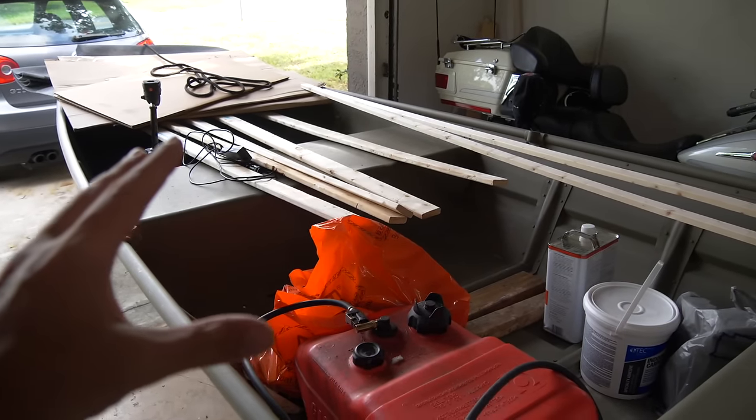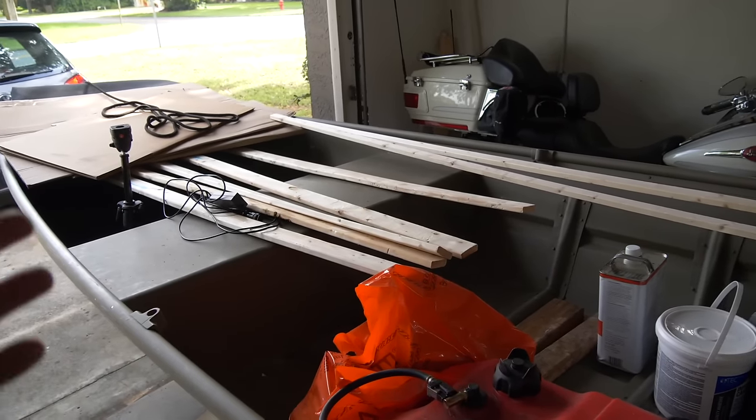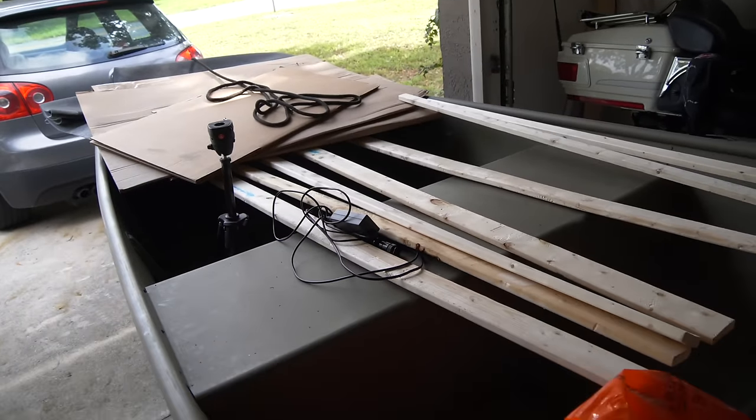We're going to be doing some amazing things with this boat. It's probably not what most of you guys are going to be thinking — yes, it's fishing related, but wait and see. Right now in its current form I cannot really do what I want to do with this boat, so we've got to build a deck. Just a forewarning, guys: I have no business teaching you guys how to build a boat deck. This is just going to be basically an overview of how I'm doing it, but by no means take this as a how-to. I just wanted to show you my thought process behind it, and maybe if it inspires you, you might be able to go out and build your own boat deck. If you have a Jon boat or you're thinking about getting one, give it a shot.